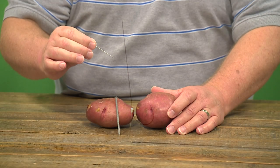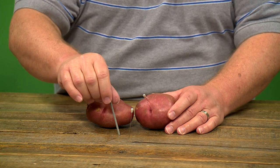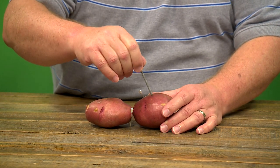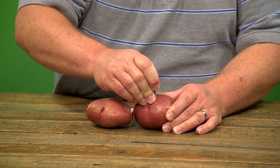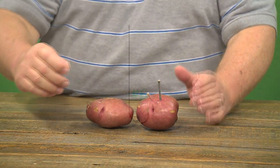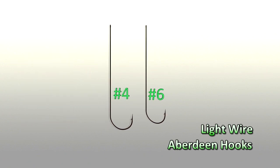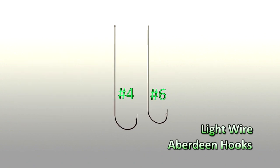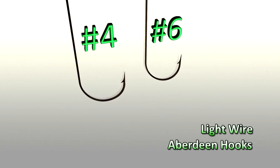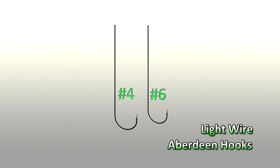An example I always give is it's much easier to push a pin into a potato than it is a nail. Now, my favorite size hook for bluegill is usually a long shank Aberdeen number 6, like you're looking at now. If I want to add more bait to my hook, I'll go to a larger version of the same design, like this Aberdeen number 4.